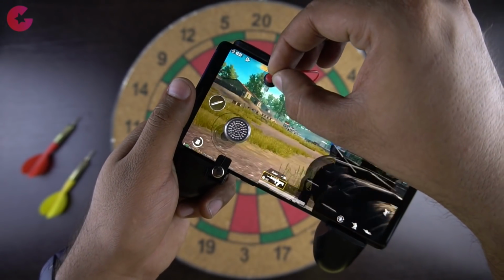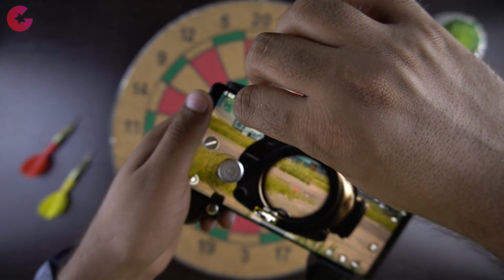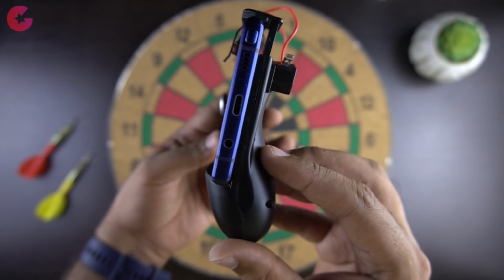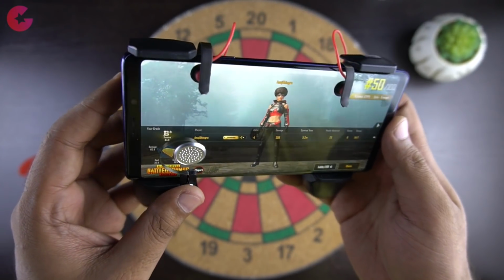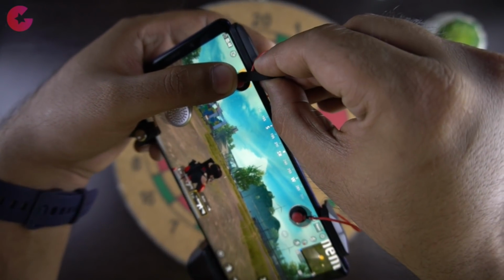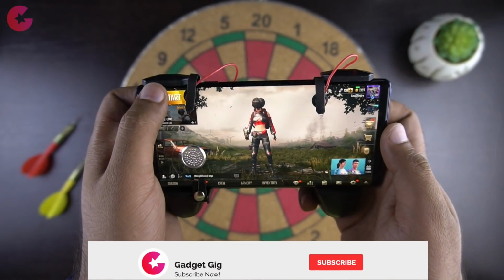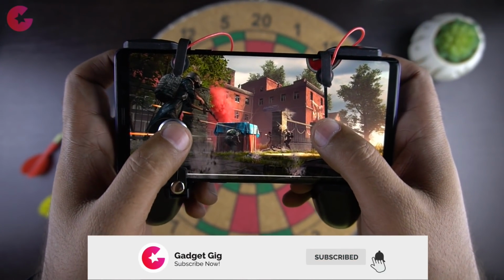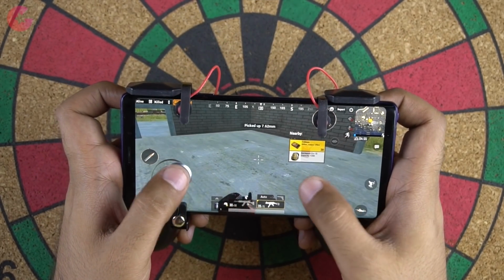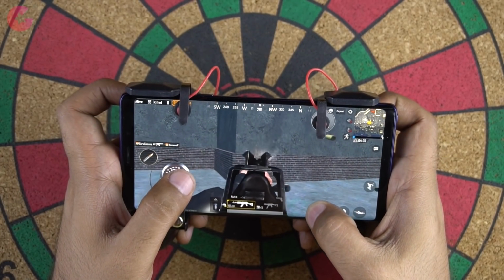Now we have attached the grips, let's fix the suction cups for the aim and shoot. I have already changed the controls of the game and we just have to attach it on the top. I definitely feel that unlike some other triggers and controllers, it takes some time to set up this gamepad. Now the clips we have seen earlier will come in handy, and in order to get these triggers to work properly, we would need to attach these clips on the top of the suction cup like this. And now you can see that the triggers work without any issue.